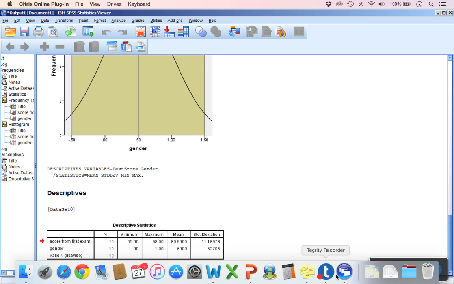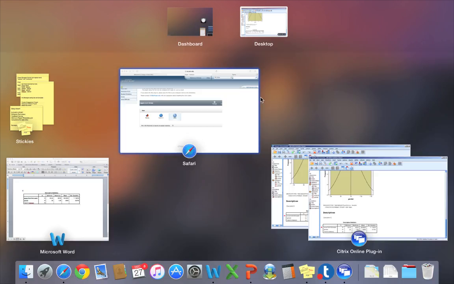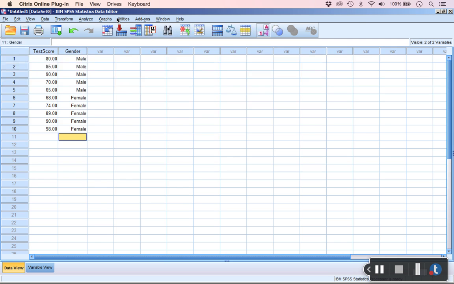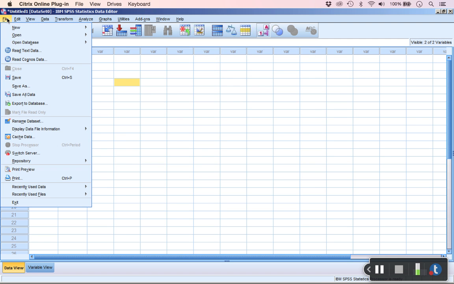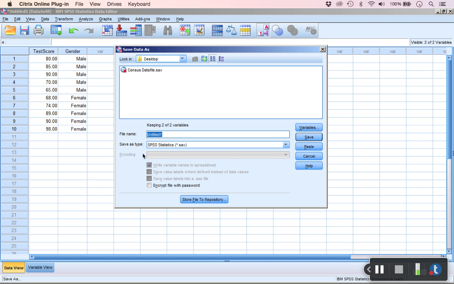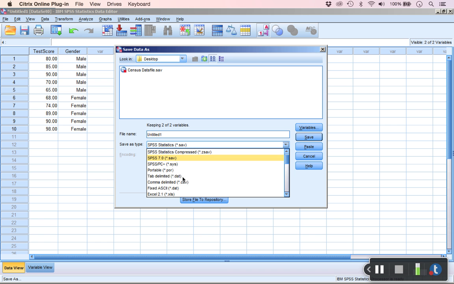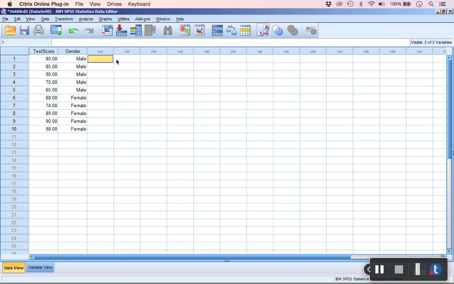So that's the output file. However, we still have our SPSS data file, so we can toggle back to that screen. This file, we could save it, and if you notice, if we do a file save, the default is to save it as an SPSS file, this .sav. You can do that and it'll work 100% fine, except you'll only be able to open it while you're in SPSS. The other option is you can change the file type into an Excel file, a .xls, or you can do a .csv file. That will translate it into an Excel file that you can open even when you don't have SPSS open.